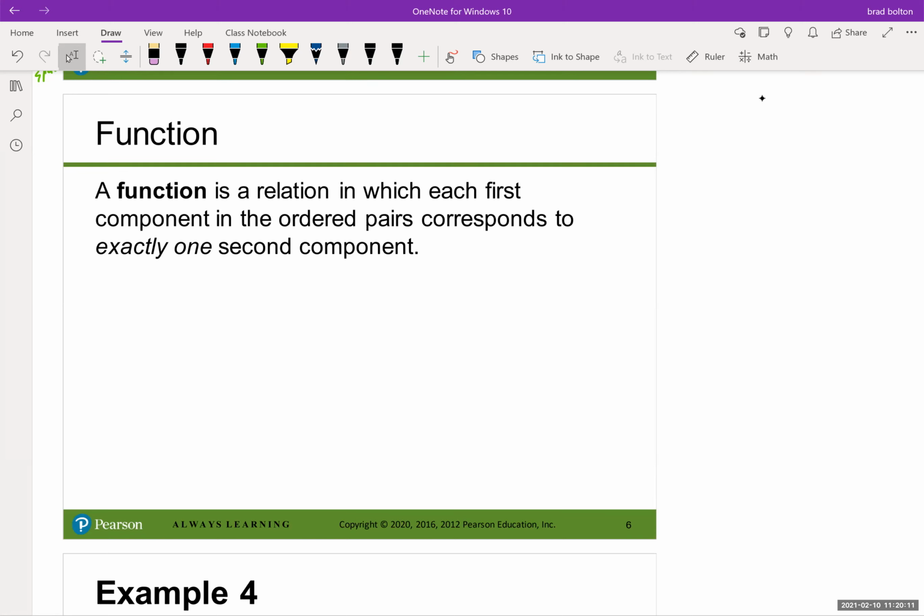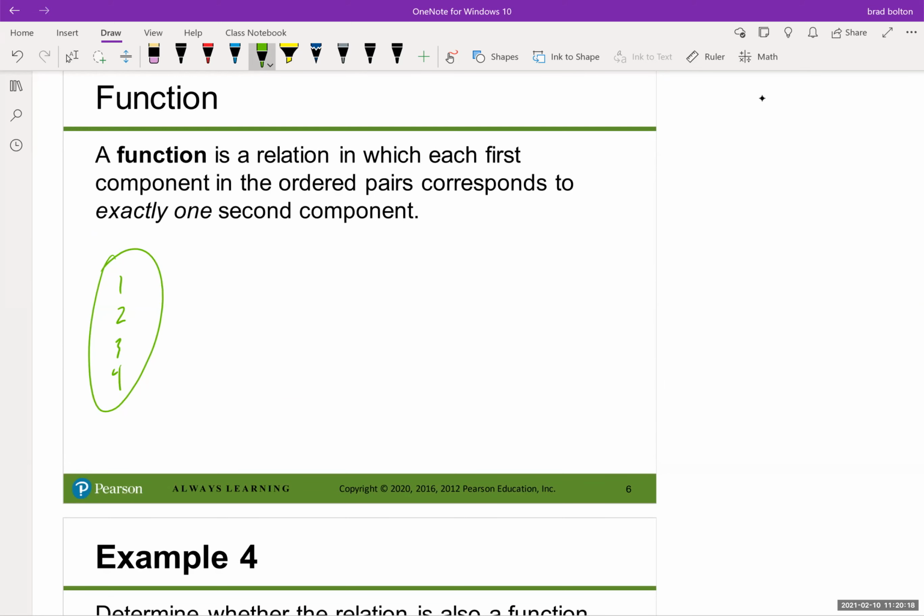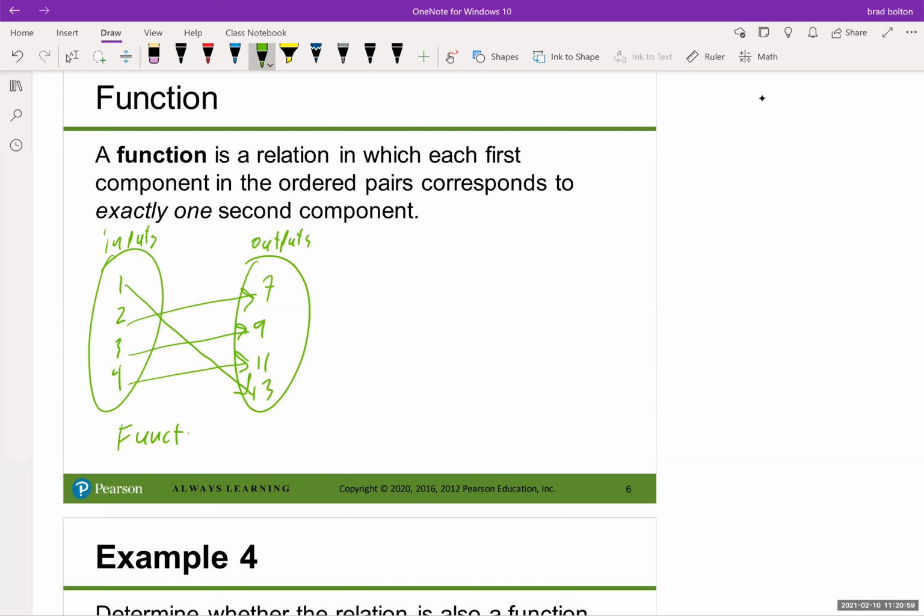okay? So what that means is if I had a situation like this, if I had a situation of 1, 2, 3, 4, and I had 7, 9, 11, 13, I would say this is my inputs or my domain, and this is my outputs. So this would be, you know, my X's, and this would be my Y's or whatever. But what this is saying is 1 goes to 13, 2 goes to 7, 3 goes to 9, and 4. This mapping works in this fashion, okay? And I'm just making this up, whatever it may be. Now notice that every single one of the inputs goes to only one output, okay? So that's what makes it a function. This is in fact a function.